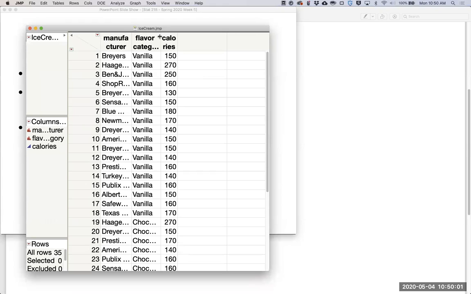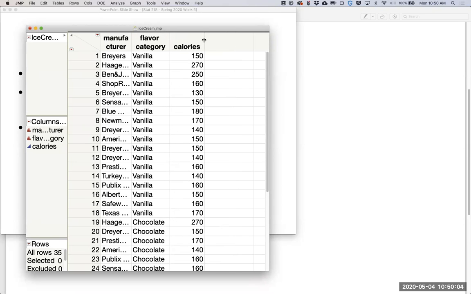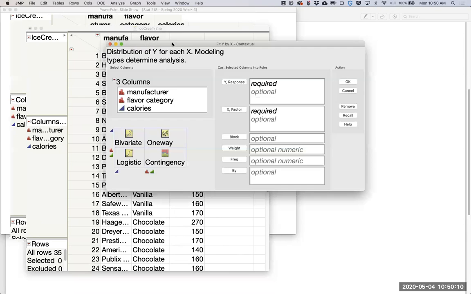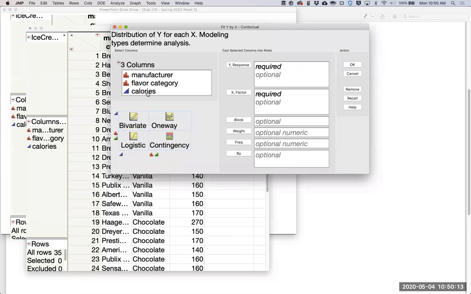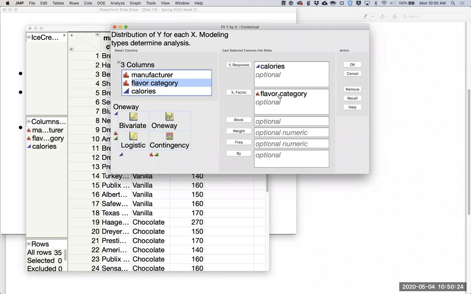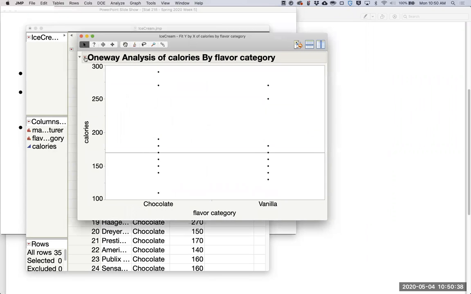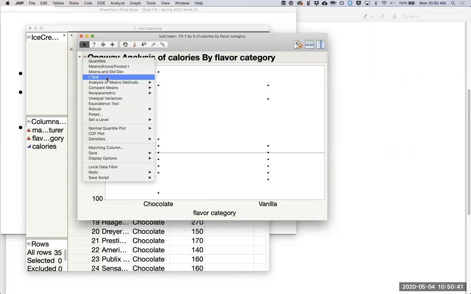Again, the vanillas and the chocolates, two different categories of flavor. If I were to do my hypothesis test, it's going to be done with fit y by x. We're not requiring you to use the software, but calories may depend on the flavor category. Do calories depend on the flavor category would be my hypothesis way of phrasing it. My confidence interval way of phrasing this is how do the calories depend on the flavor category? In either case, I click OK. And then after I've hit the OK button, I'm going to go ahead and just turn on that t-test procedure.